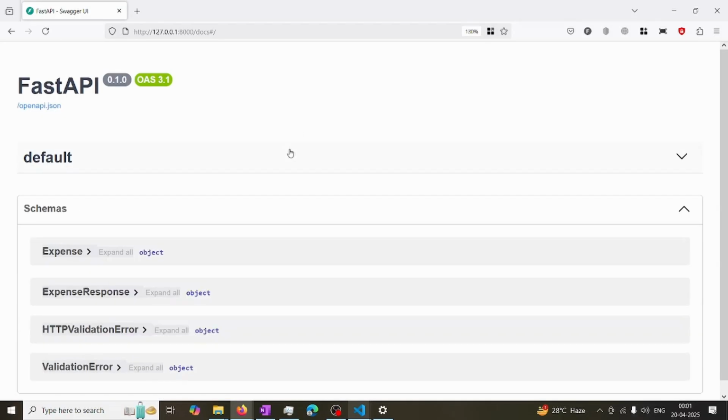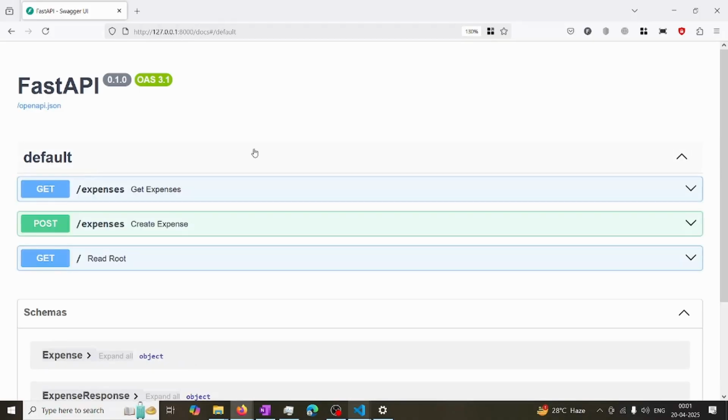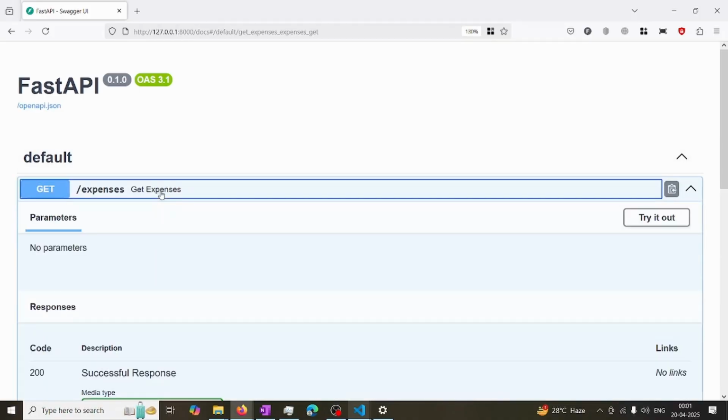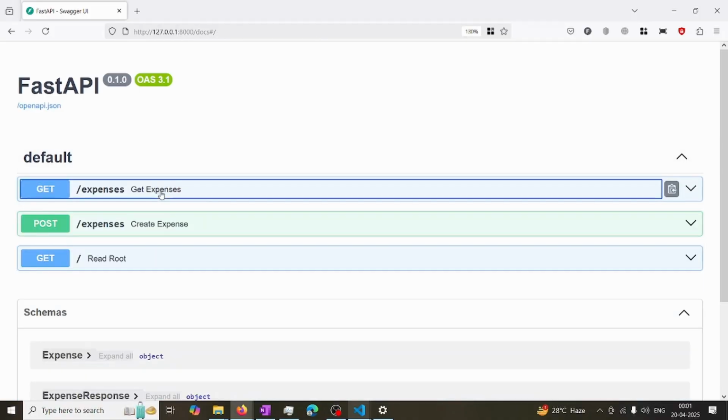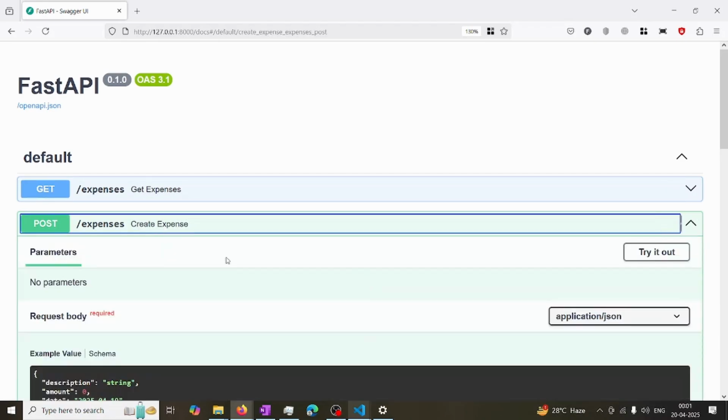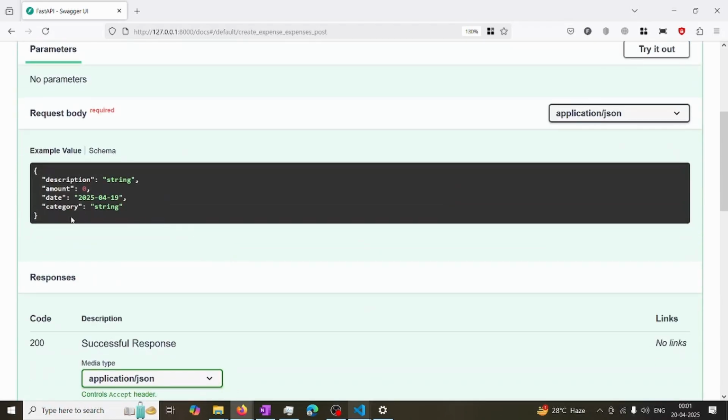Now my UI is up with the APIs what we have defined. The get expense API was created by the Copilot in itself. Let us not worry about it. The create expense API is what we just created by passing all the required detail. Now the example as you see here has 4 different values: description, amount, date and category. It is missing one of the fields what we wanted. We wanted to pass 5 different fields, but there is some bug which Copilot has created, because of which only 4 fields are showing up here. Let us see how we can quickly fix it.